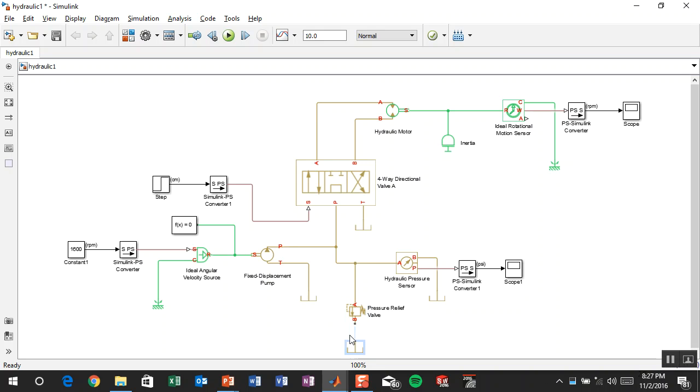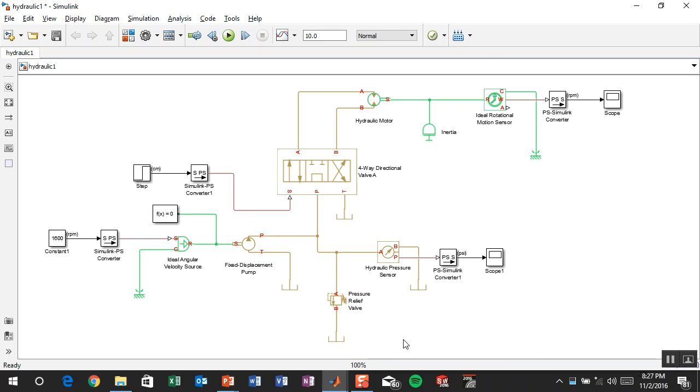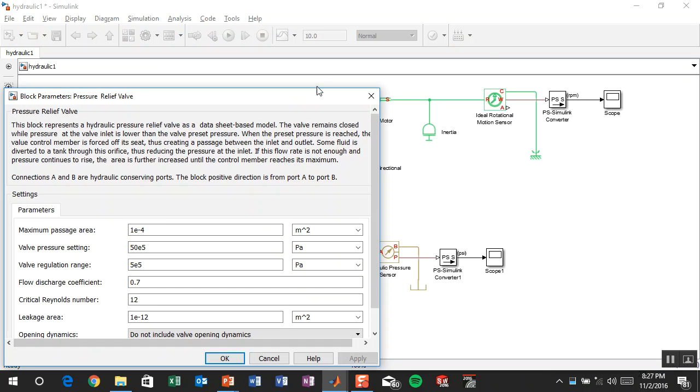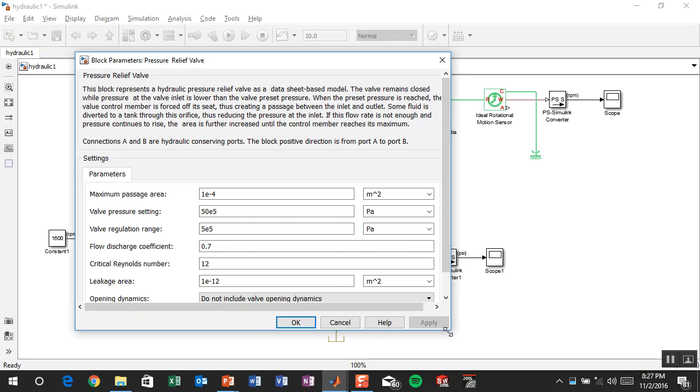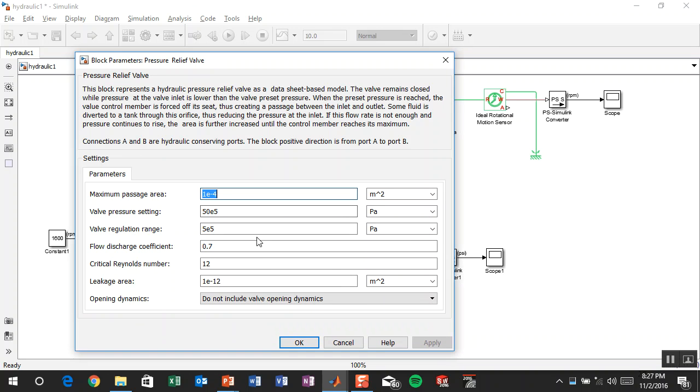Don't let it scare you, they're not that complicated. It's like electronics, you know. They have really sophisticated symbols sometimes, and they really come down to what's going on, how you use it. It doesn't end up being so bad. So again, there's a good number of parameters, but the stuff we care about is maximum passage area, and we'll give this a lot of room.